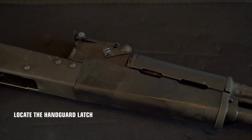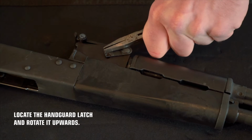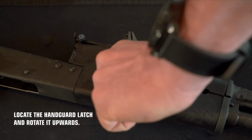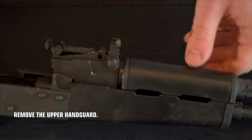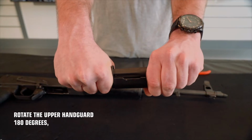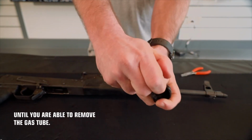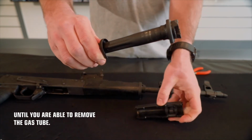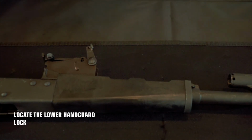Locate the handguard latch next to the rear sight post and rotate it upward with a pair of pliers. This will allow you to remove the upper handguard. Rotate the upper handguard 180 degrees until you are able to remove the gas tube. Now that the factory handguard is fully disassembled, let's get started on installing the Leapers Super Slim M-LOK handguard.